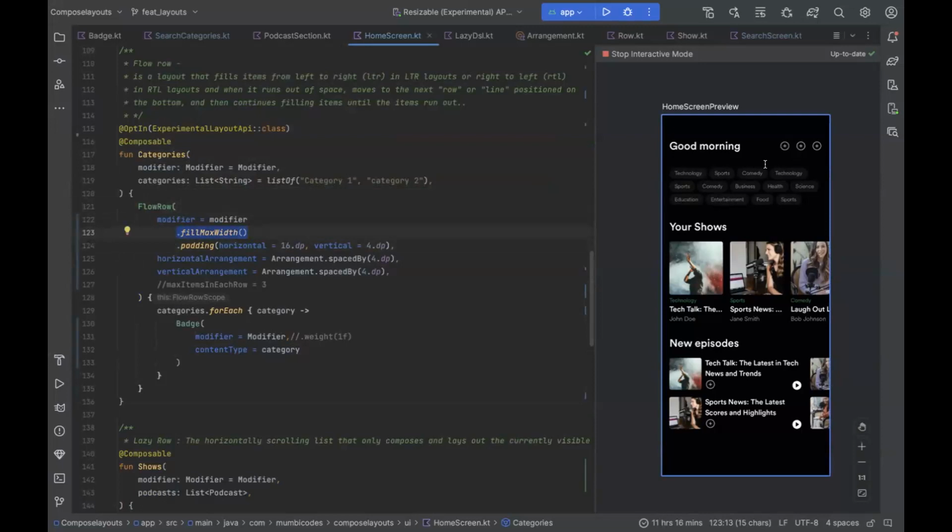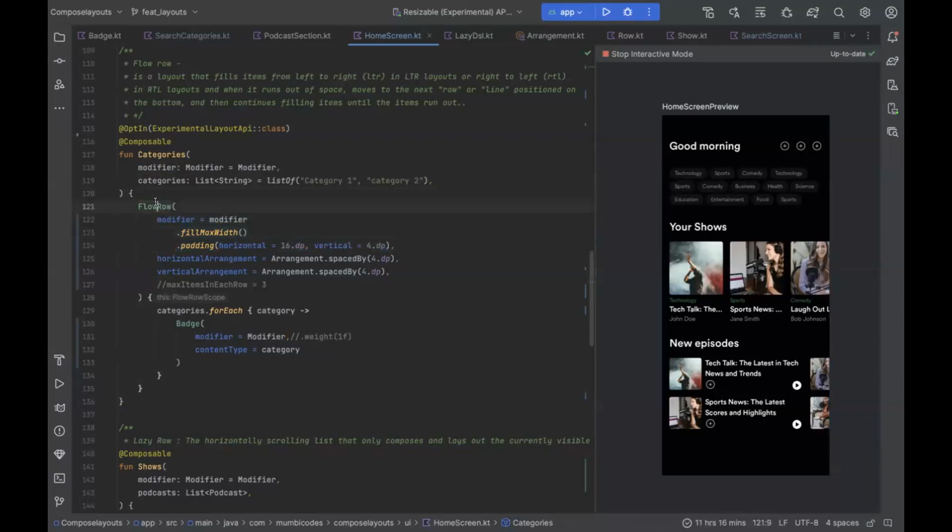So if the screen was 360 dp, the width of this row would also be 360, assuming we don't have any padding added to the screen. Within this flow row, we add a padding of 16 dp horizontally, the start and the end, and also a vertical padding of 4, so 4 at the top and 4 at the bottom.